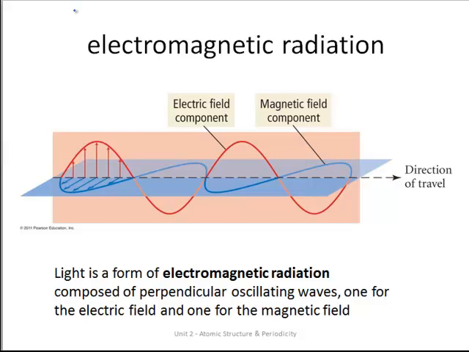Now that we know how to calculate some of the properties of waves, we should talk about what the waves are. When we talk about light, it is actually comprised of two waves: both an electric field component and a magnetic field component that oscillate in orthogonal directions. If we look at the electromagnetic wave traveling in the x-direction from left to right, the electric field component would oscillate in the y-axis, and the magnetic field component would oscillate in the z-axis, in and out of the plane of the board. That is why light is often referred to as electromagnetic radiation.